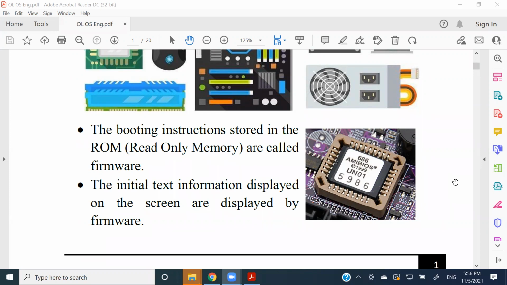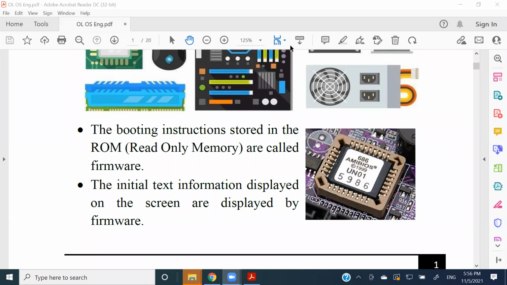Basically, it contains the instructions which are needed to boot up a computer, right? So what do we mean by booting up a computer? It is the process any particular computer goes through when it is starting for the very first time.